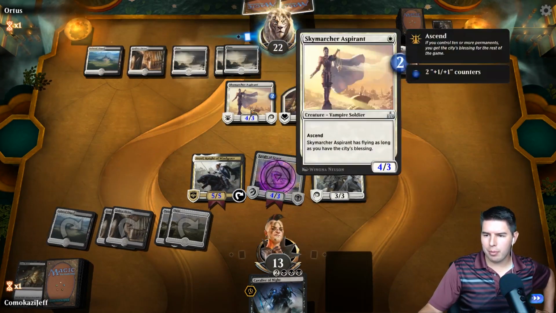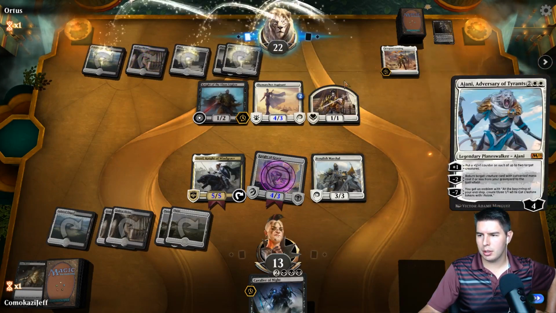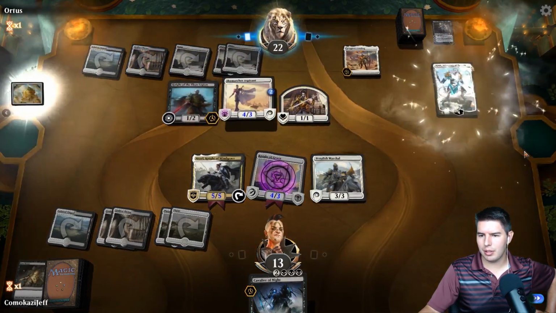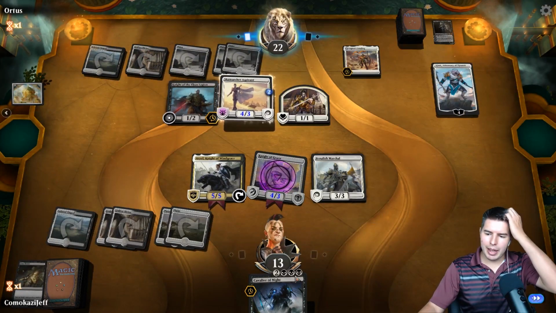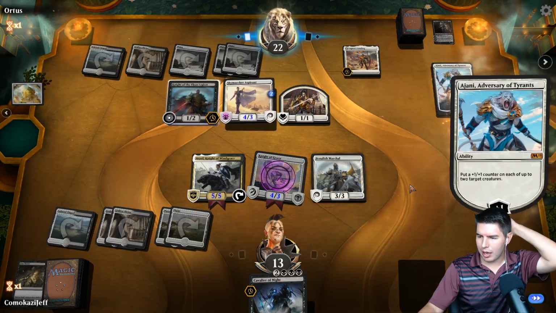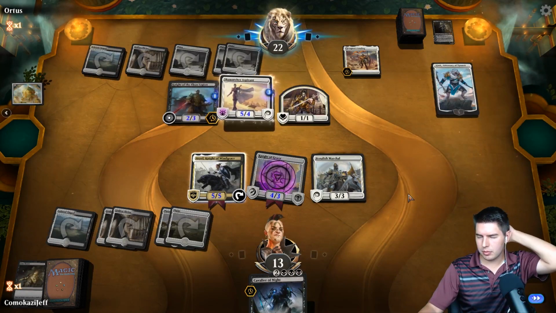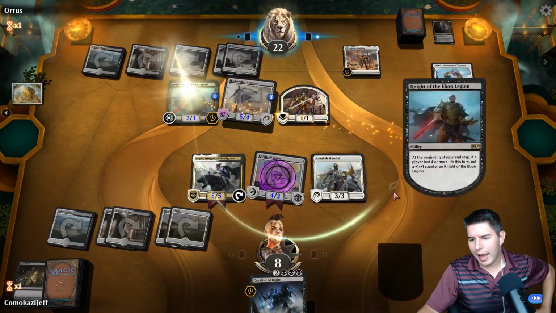We have a 5/5 to block the Aspirant now, as long as they don't hit City's Blessing here. I think that's just enough. They do hit City's Blessing. And now we're probably going to have to get rid of the Aspirant with the Knight. Alright, down to 8.